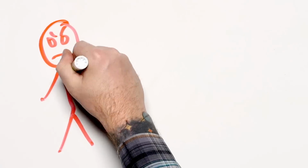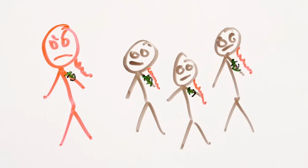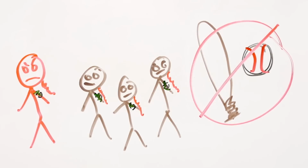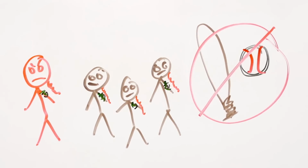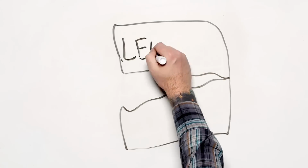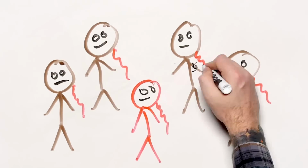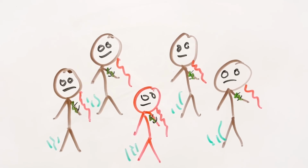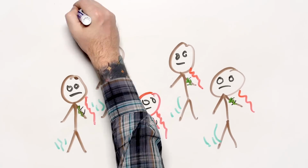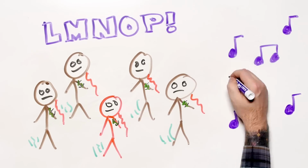He convinces some guys on the team that it's not cool to play baseball. So they all get rat tails and snake anchor tattoos and they stop throwing the ball altogether. Soon enough, the whole team is bad, real bad, at baseball. And their right feet smell. They're so bad, in fact, that they're cut from the league. In need of an extracurricular activity, they decide to do the only thing a ragtag group of preteen boys can do. They start a boy band. They call themselves LMNOP, and they cut their first track, I Like Like You.